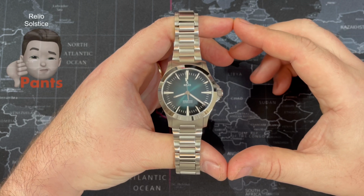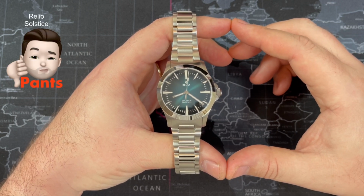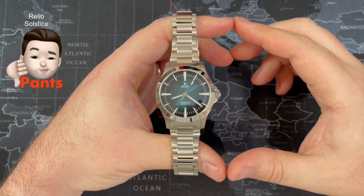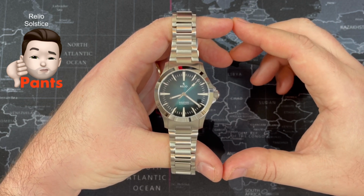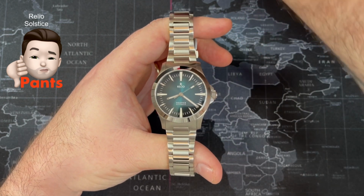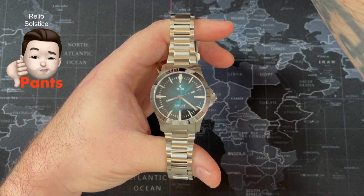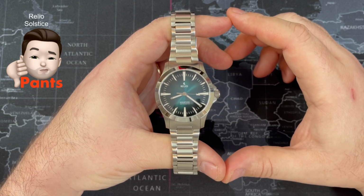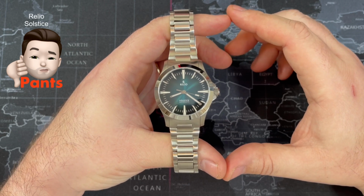I always start with pants. I like to go on a high with Pukka. So what I think is pants, I'm going to be completely honest, guys, this was a right struggle doing in terms of what I think is pants, because I think this watch is a proper banger. I'm not going to lie. I think this watch is punching well over the price and everything. So I'm just going to have to choose something.